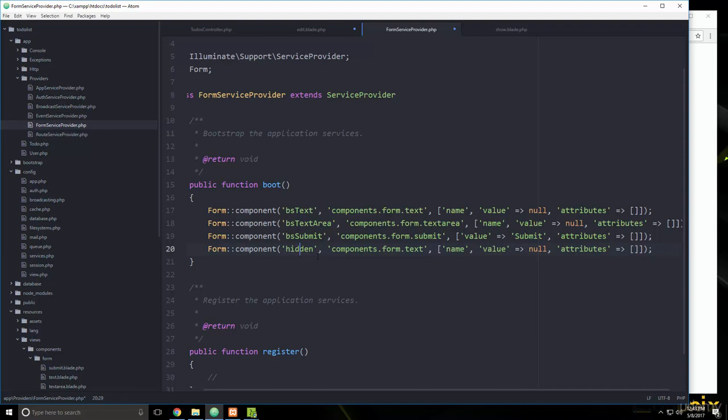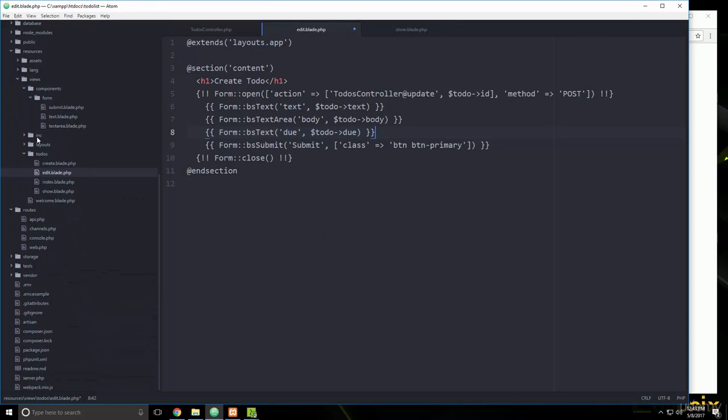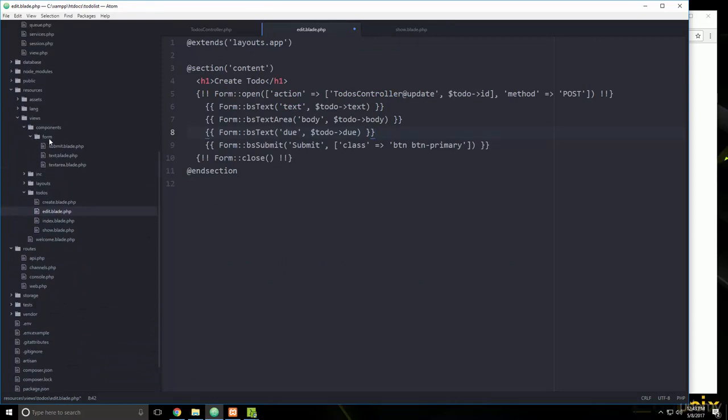We're not using Bootstrap classes or anything like that. All right, and then it's going to be components.form.hidden, and it's going to take in a name, a value, which will be null by default, and then an attributes array. All right, so let's save that, close it up.